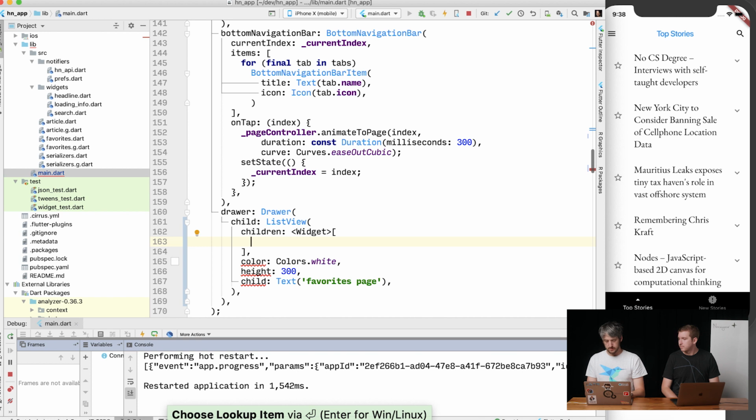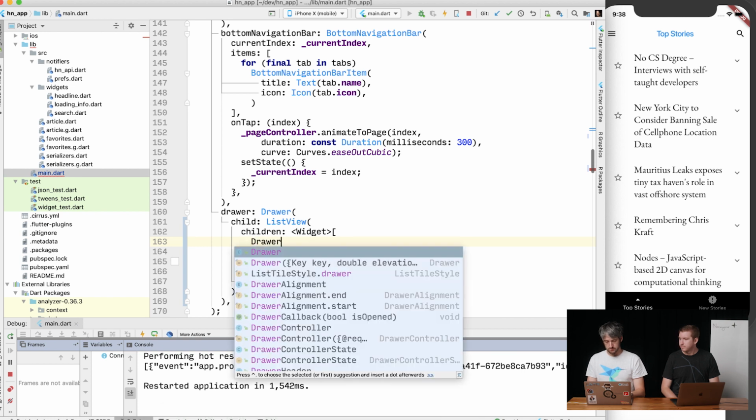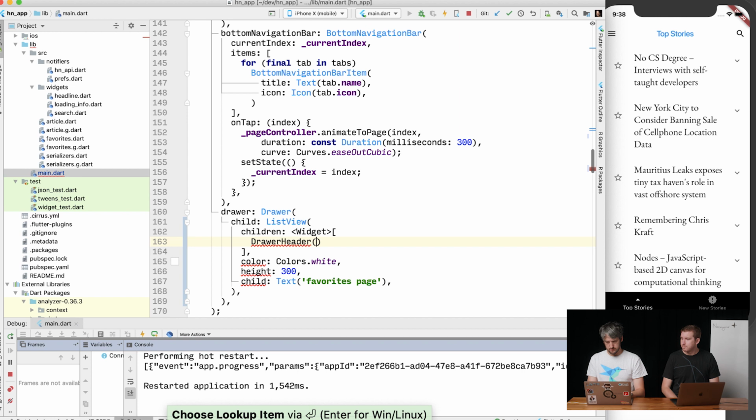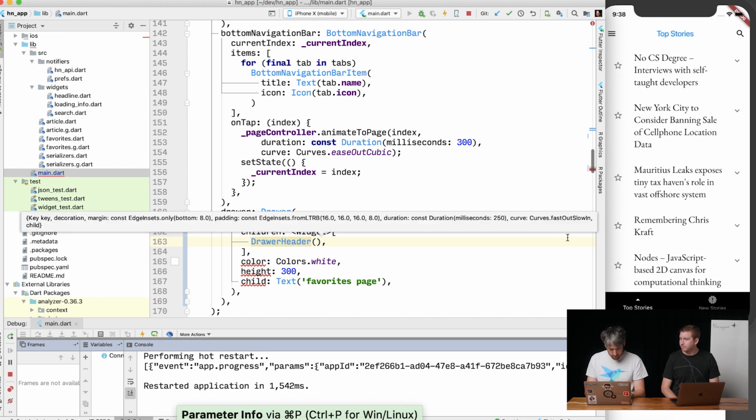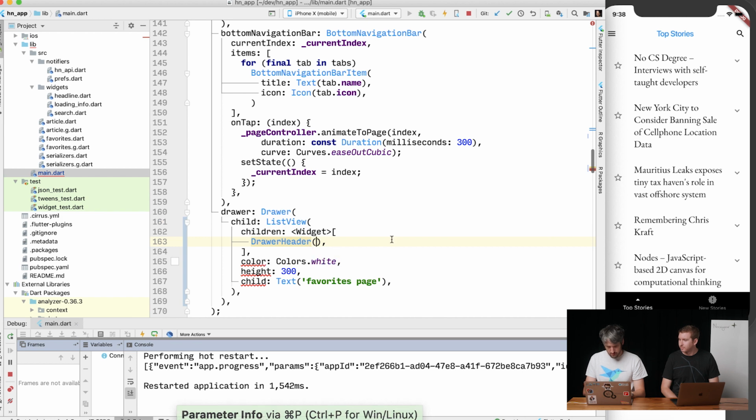And so that would be, let's use the drawer header just because we want our lives easier. What does it scream about? Oh, child. So text, agent app.